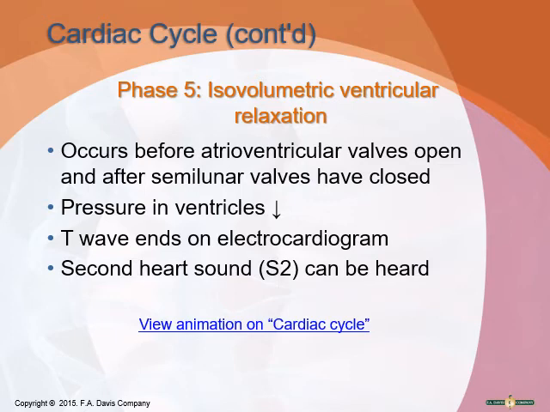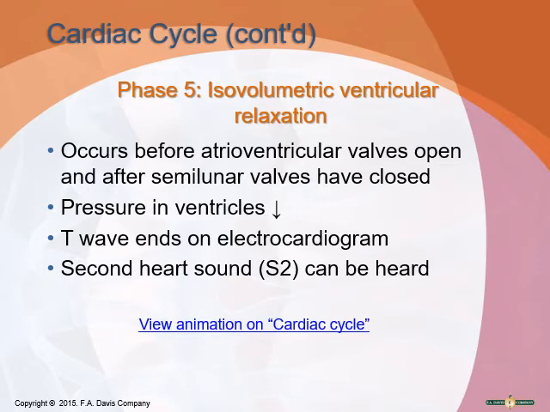So on your ECG drawing, it should look like this. At the top of your P wave, atrial depolarization, this is phase 1. The AV valves are open, the semilunar valves are closed, and the atria begin to contract and the ventricles are relaxed. Phase 2, atrial systole, is basically right in between the P and the Q. The atria contract fully here and the ventricles fill. The AV valves are open and the semilunar valves are still closed.